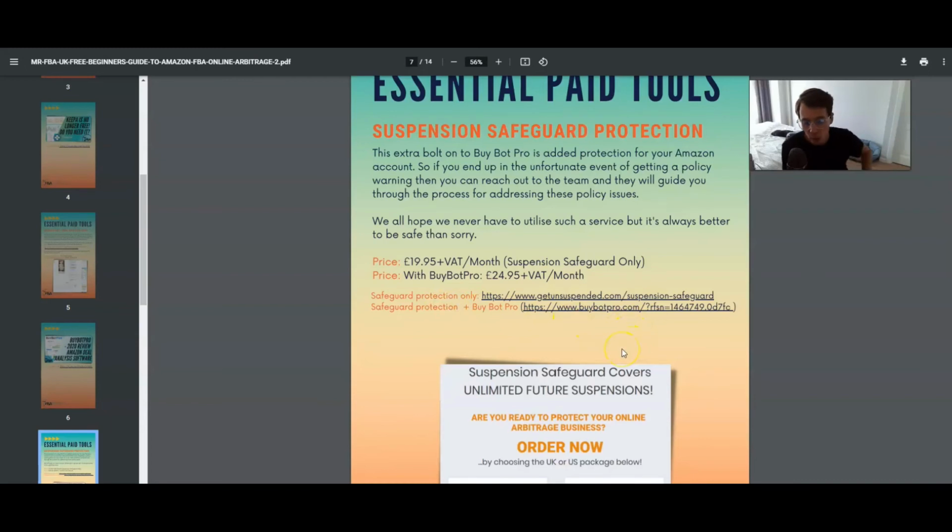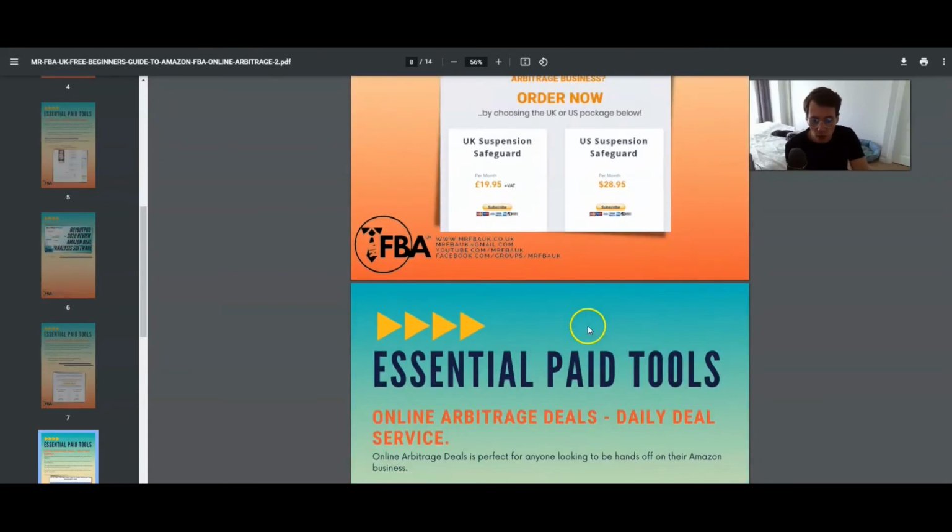They would give you a template and everything you need to know about how to reactivate your account. Of course, it's not a guarantee, but I use it and I love it. Most people I know, if they really have a problem, go to them and after a bit of time are able to resolve the situation with Amazon. If you don't have it, many sellers don't really know what they're doing. They reply not properly or not professionally, because Amazon likes it very professional, and they don't get their account back. So for me, that's definitely another essential.